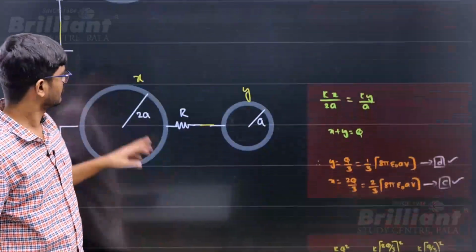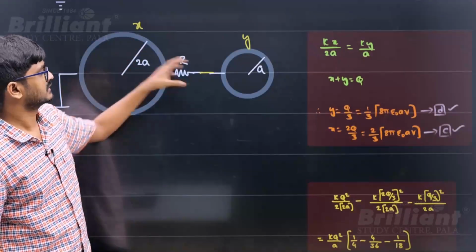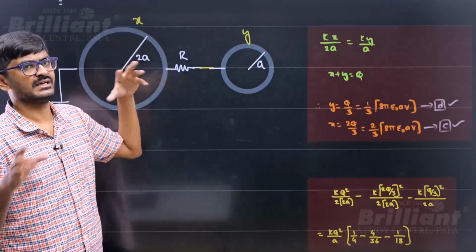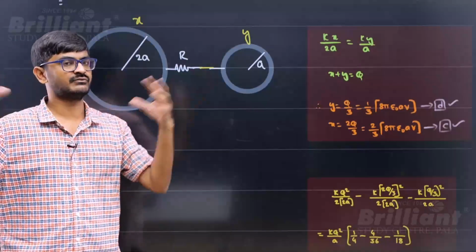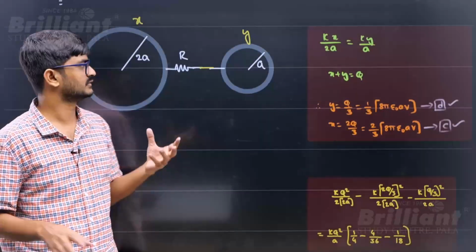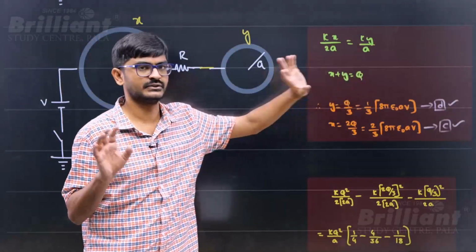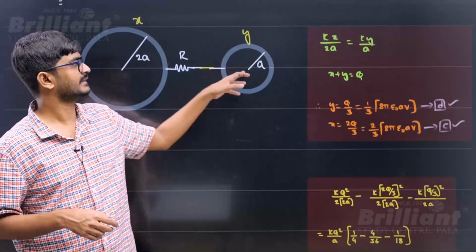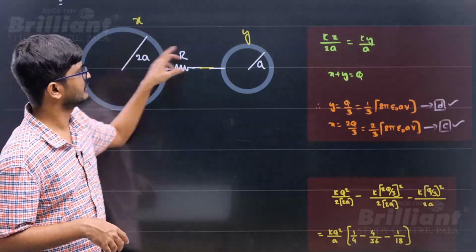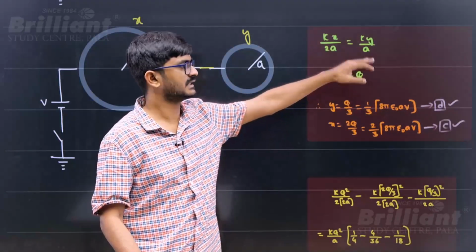Now what they are doing, they are opening it and closing the other. What will happen? Some charges will start flowing, right? I am calculating what will happen after the full redistribution happens. Charges will start flowing, but I am looking at once the steady state is achieved. So out of Q, X stayed here, Y stayed here. So X plus Y is Q. Now apart from that, they will keep flowing till these two potentials are the same. What is this potential? kX by 2A. What is this potential? kY by A. So till these two potentials are the same, the charges will distribute.